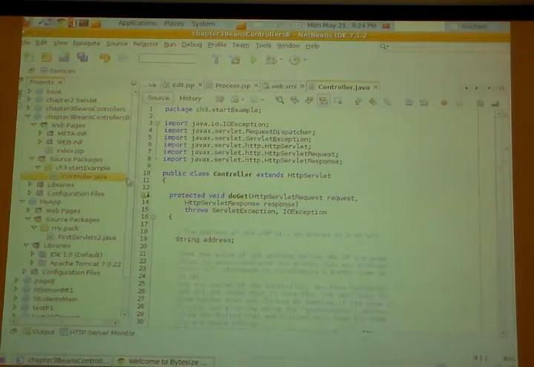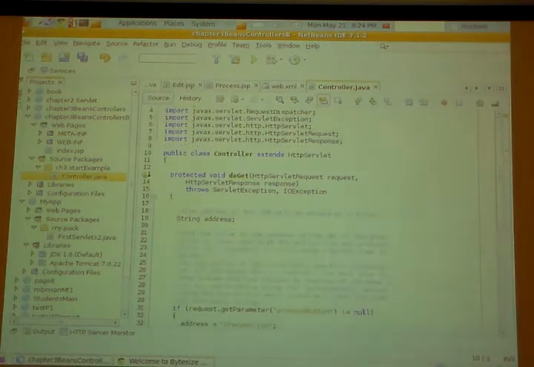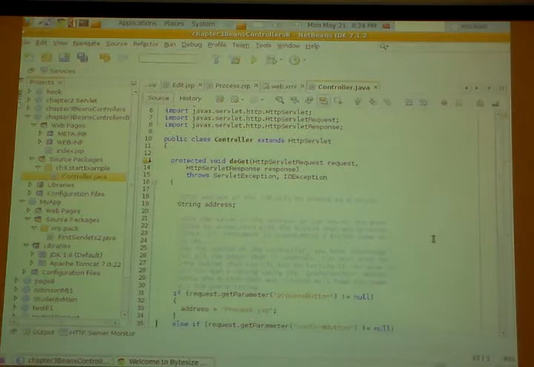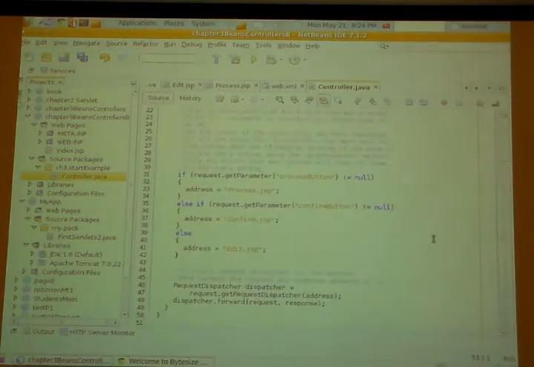So controller is the same class here, so this we don't have to change. It's extending the HTTP servlet, no problem. You have the duplicate that we did before. We created the string there, it doesn't assign anything to it. And he's got the 3 guys that we've been using. The process button calls the process, the confirm calls that one, and then the default is the end. Right? So what are we missing here?